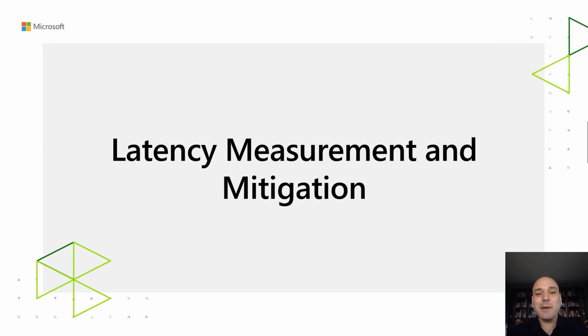Next up, let's talk about our latency mitigation and measurement APIs. One thing you might notice, based upon what we were just talking about, is that the latency between two Xboxes, or latency between an Xbox and a backend server, might be significantly lower than what you're used to, especially if they're both in the same data center. What this means is that if you already know algorithms that help mitigate latency between Xboxes and their servers, you have a chance to reuse those algorithms just in a different location in your game.